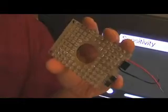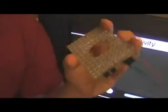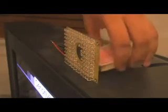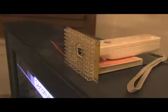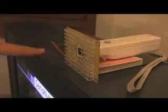Now this array may be a little bit overkill, but you can probably make something sufficient with a quick trip to Radio Shack. Just remember to make the hole in the middle, and this is actually so the Wii Remote can poke through and see through the LED array. The reason to do this is when you put your finger in front, the light will bounce off from your finger back through the hole to the Wii Remote. We put our LED array on top of the TV, something to prop up our remote, and then point it through the hole. Once we power up the LED array, we'll be ready to test it out.